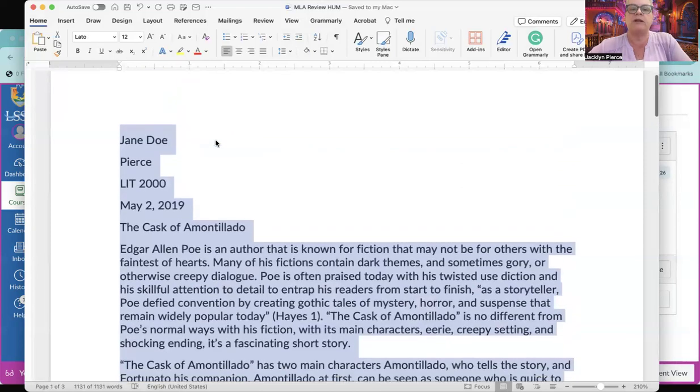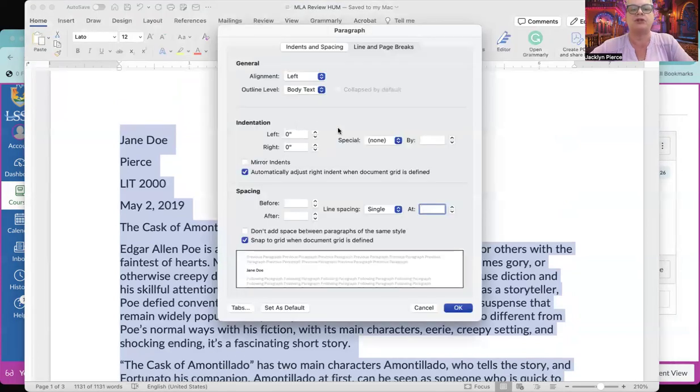One of the things, of course, that we do in MLA and in APA as well is plain double spacing for the whole entire document. Now there's extra spaces in here, but I'm going to go ahead and convert the whole thing to plain double spacing, and then I will take out the extra spaces. So we're going to go to line spacing options, and we want to make sure that this says 0 and this says 0. Microsoft Word a few years ago decided to go cuckoo crazy and put extra spaces between paragraphs. I still don't understand why. I call it crack spacing because I suspect somebody was on crack.